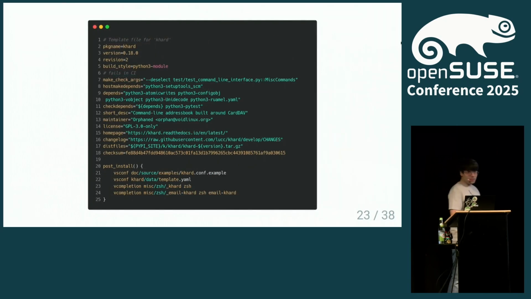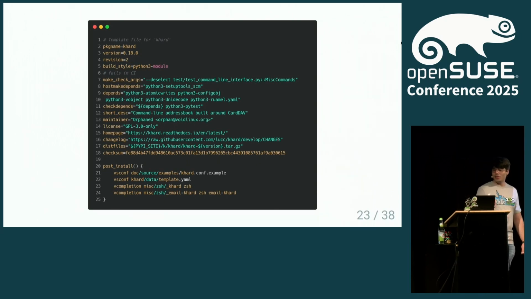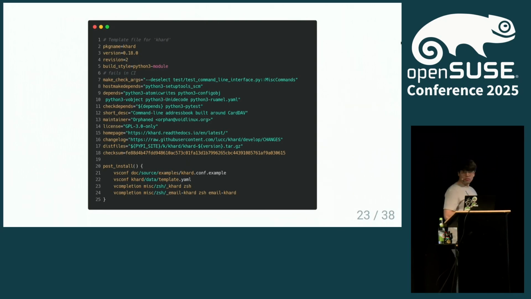Template file for card. A lot of metadata here as well, bash variables. We can see description, maintainers, license. OK. We can skip all of that, but the important part is the build style. Again, it's a different one than the one that we saw before. It's called Python free module.